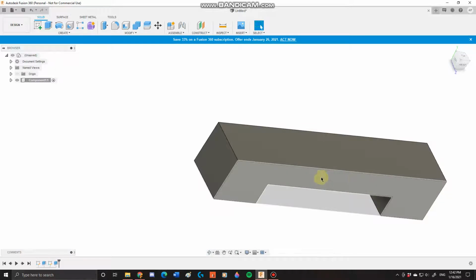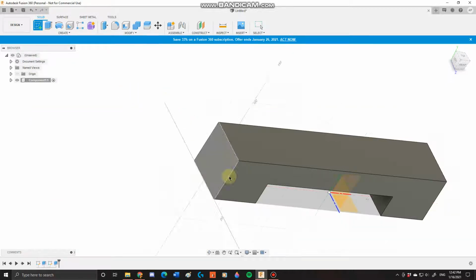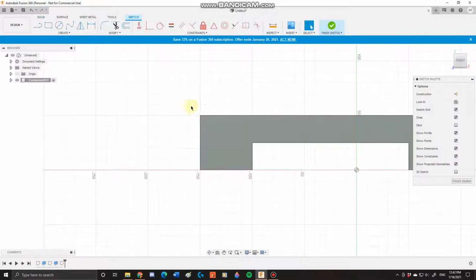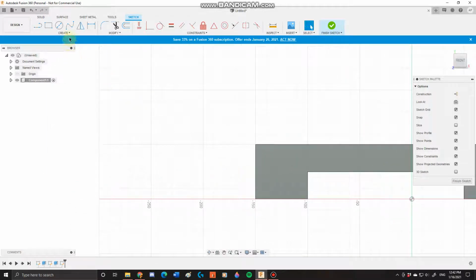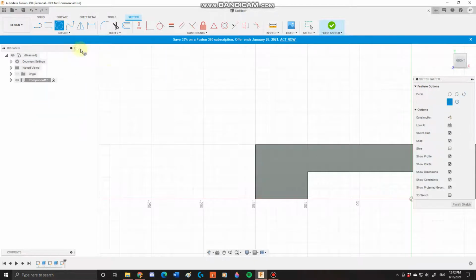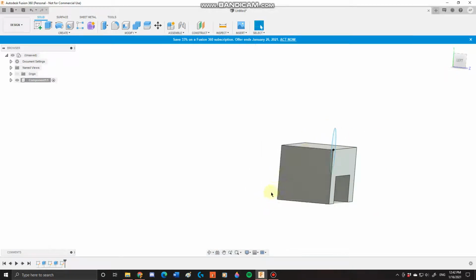One other thing you can do with this function is you can cut object into it. So let's go to our Create toolbar. We'll say Create Sketch. Now we'll select this front face here, and you can see it creates a sketch on this face here. We won't need to rotate around because all we're going to be doing is creating a circle. We'll go to our Create toolbar, select Circle, and just select Center Diameter Circle. We'll go to the corner here, and we'll extend 40 millimeters. Now you can say Finish Sketch, and you can see it perfectly lined up a circle with our face here.